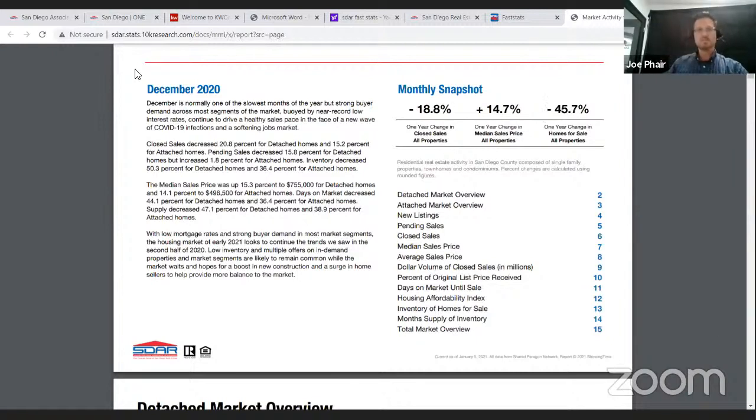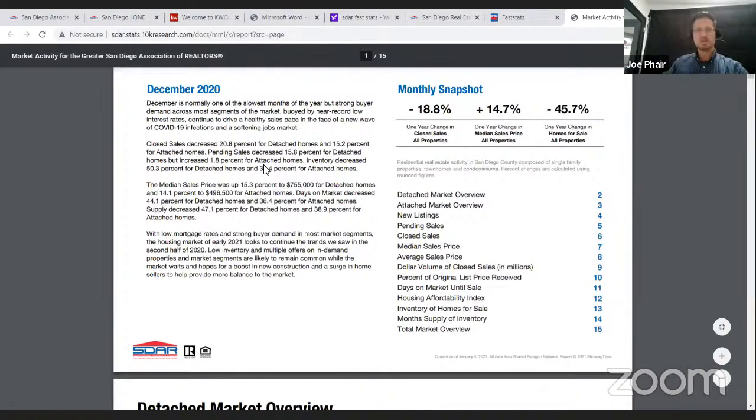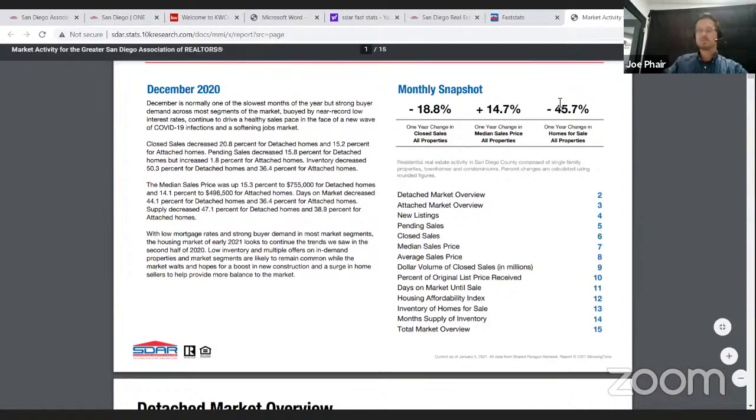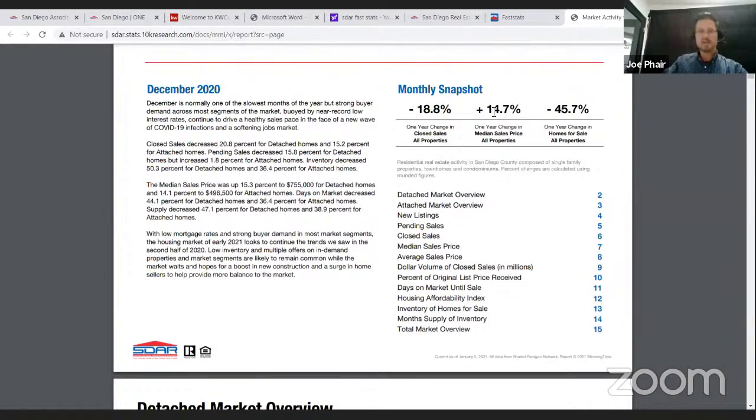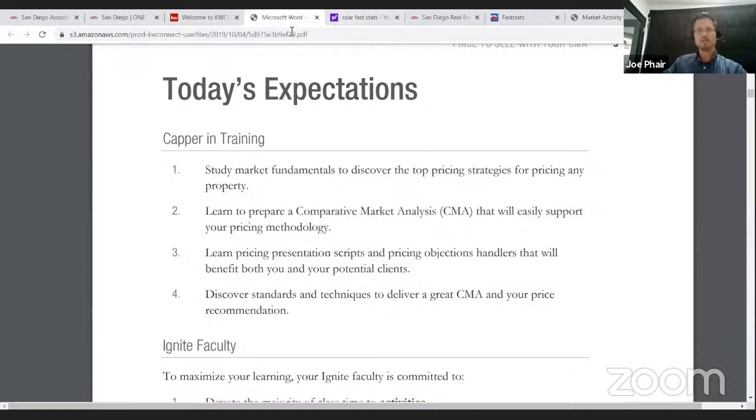So this is a good place to go to just get a sense of what's going on. These numbers have been roughly the same, I'd say, since March. It really started probably in April is when everything started showing up. These are good for talking points. When you're talking to potential leads, potential clients or current clients, just having some of these numbers available, you can say, just keep in mind, you're going to be in a competitive offer situation because our inventory is down by half, and we have a lot of buyers looking at homes like this. So that's a good place to start.